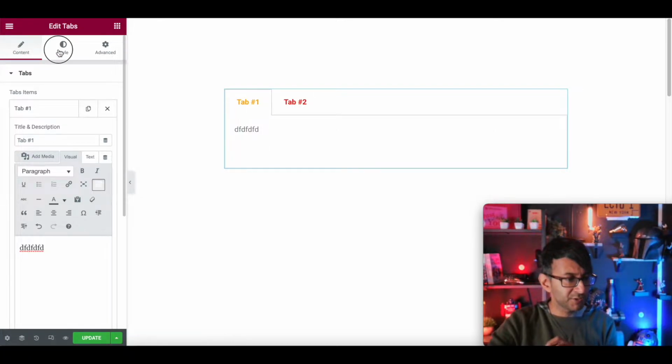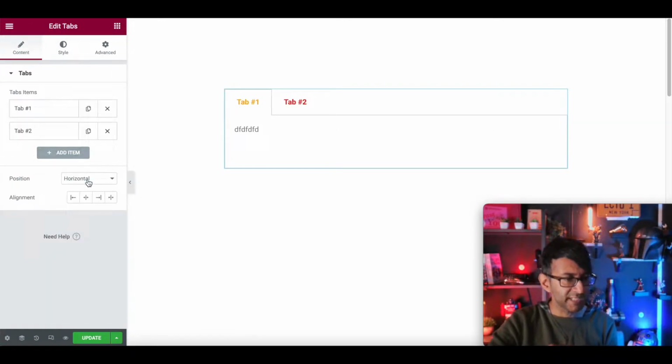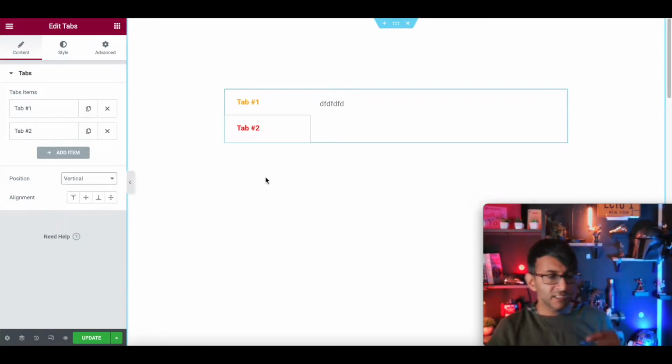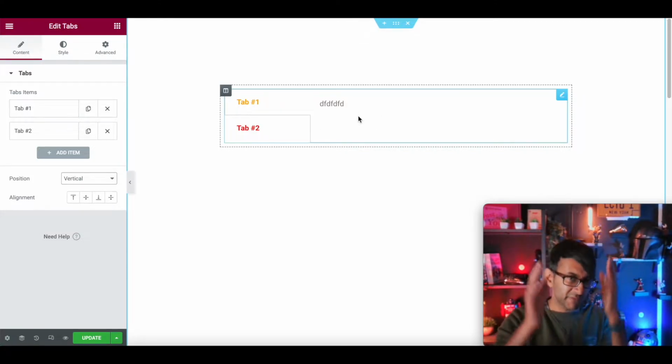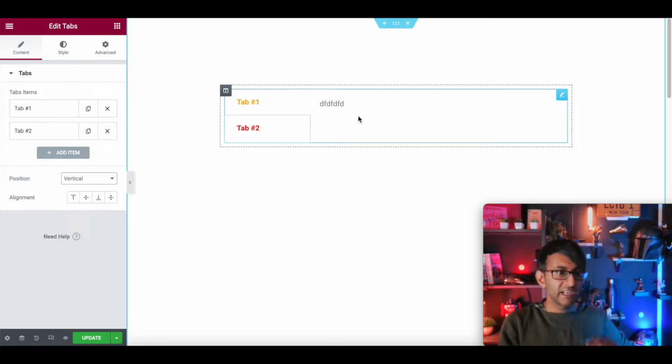If I go to, say, content, I can either have the tabs horizontally or I can have them vertically. The one downside to this is that even if I have them horizontally or vertically or whatever I do, the content, especially for vertical, is always to the right of it. And what if I want to do something a little bit different? What if I want to have really long descriptions at the top for my tabs, but then I want the content to appear directly below all of the tabs? I don't want them to be up there. With a little bit of simple CSS, you can do that.